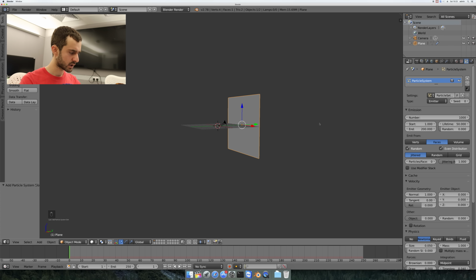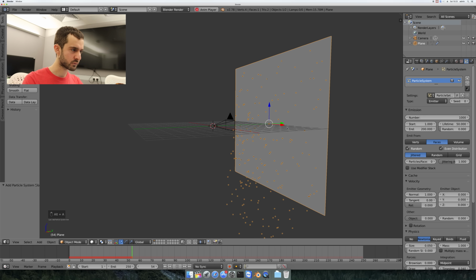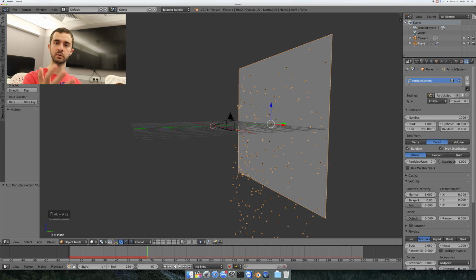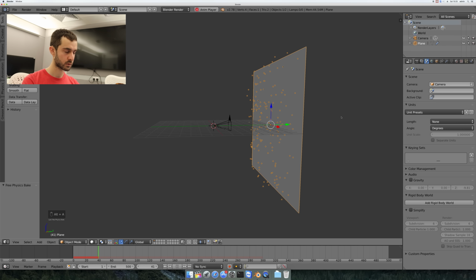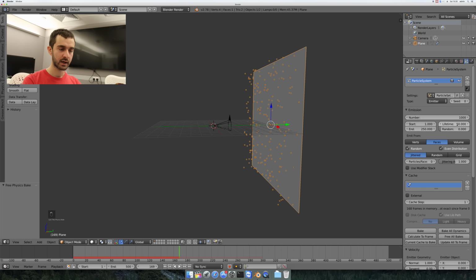So now you'll see that if we animate this, stars are just sort of falling, and that's not what we want. We want them to go towards the camera. So let's just turn off gravity. Go to the scene view, uncheck gravity. So now the particles just sort of move forwards, and that's what we want, but they sort of stop because they don't live long enough to go past the field of view. We're going to fix this by going to the particle tab and changing this lifetime to about 1,000. You never know how long your scene is going to be.